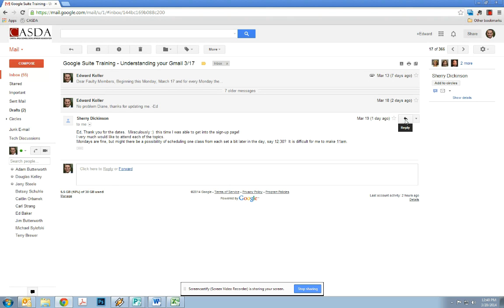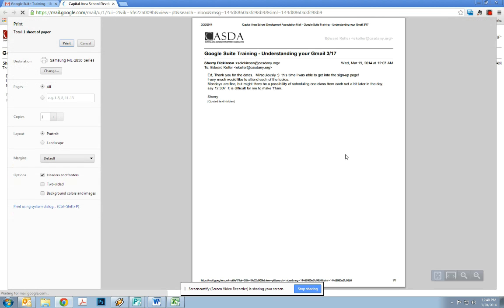This is the reply button. If you wanted to do it that way, you can also just reply here. But since we're talking about printing, we're going to use this drop down arrow, and you can see there's print here. Now this would just set up a print job for this one message. And now I can just have a paper copy of this individual message, not the 10 conversations involved. Again, I can pick my printer, make any changes I need to, or I can cancel out if I'm not ready.